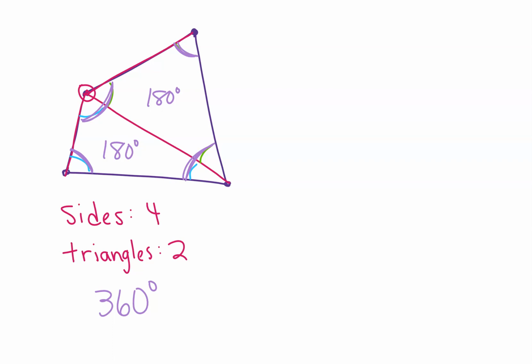The point of this exercise right now is really just to look for a pattern. We're not going to go through this whole process every time we want to know what's happening. So the next shape we're going to draw is a pentagon. And if you can draw a regular pentagon, great. If you can't, you can do what I'm going to do, which is draw a house.